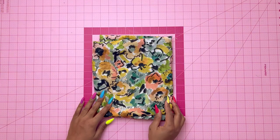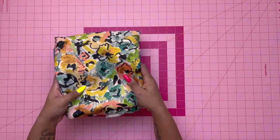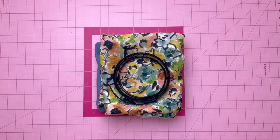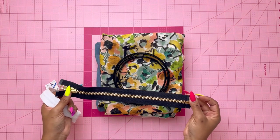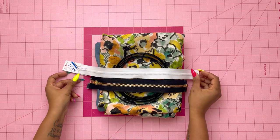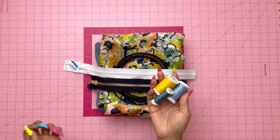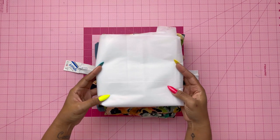Let's take a look at the fabric for this pattern. My main fabric is a little light so I decided to pair it with denim so that it's a little bit more sturdy. You also need 3/8 inch boning. You'll need a zipper — I tried a 9 inch and a 12 inch, but I found that a 10 inch zipper actually works the best, so I ended up switching it out in the sew along. You also need matching thread and fusible interfacing.